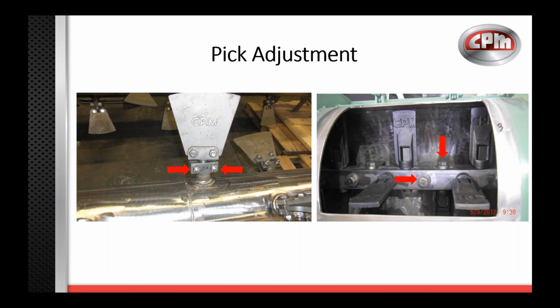The picture on the right, as I said, was an INF model. And that is simply just a single bolt holding that pick tight against that square shaft. And you would just loosen that as well, and then that allows you to rotate that pick. For this case, if you need to move the pick closer to the shell, you would simply move washers from one side to the other because they kind of act as spacers, so that gains you some space.